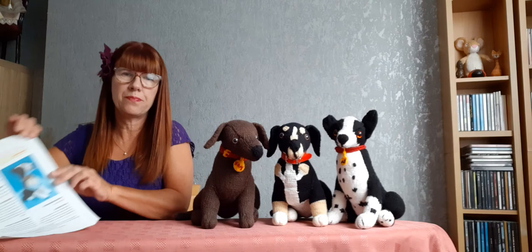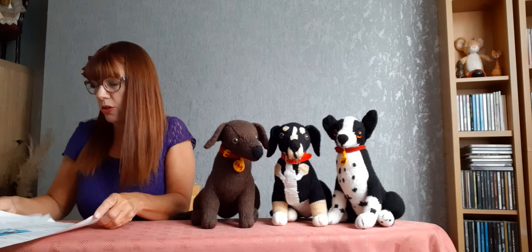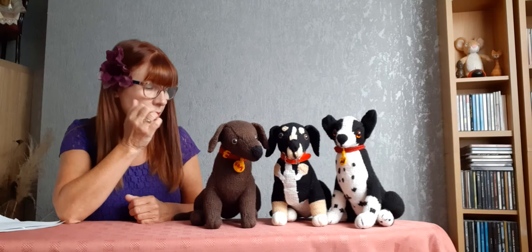And so the border collie pattern, which is here, that's the pattern there for the border collie, he doesn't have any spots on him on that one. So it's a case of having to put them in yourself if your dog is a bit different. And also with the colours, you can put in the different colours. So Bonnie was a very tri-coloured dog, with her little eyebrows and everything. So that took a bit of thought and planning to get in the colours that she was, and reference to the photographs and everything, to try and get it to look like Bonnie. The chocolate Labrador, much easier because he's one colour. So if you've got a golden Labrador, something like that, he was quite simple to do.